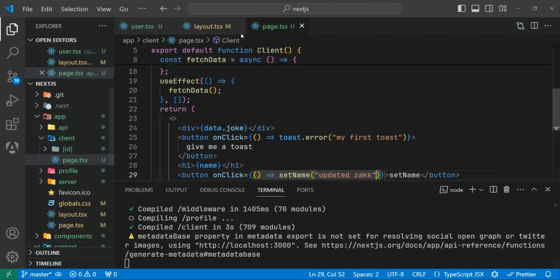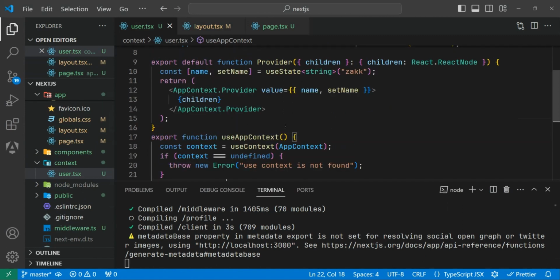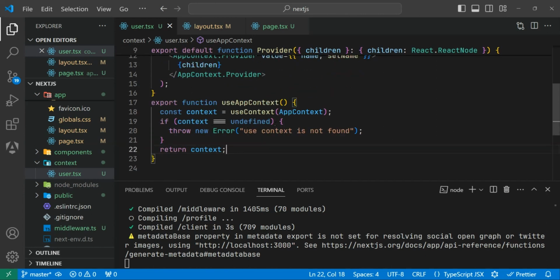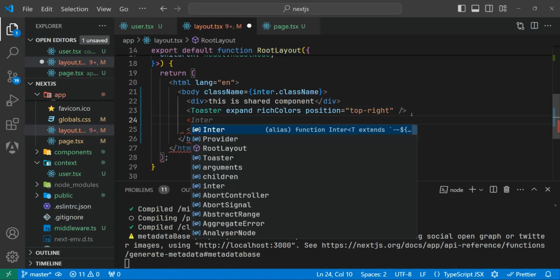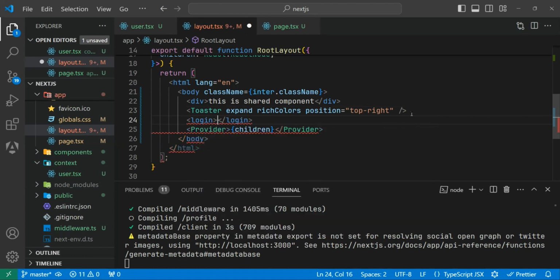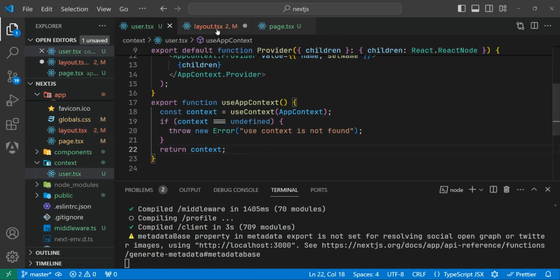You can see it will render Zach, but now if I click this it will render updated Zach, so it is working fine. First we define our context, we wrap our context with a custom hook, and we can share this custom hook inside all the components using a provider. If we try to access the context outside of the provider, like in a login component, we'll throw an error, user context not found.